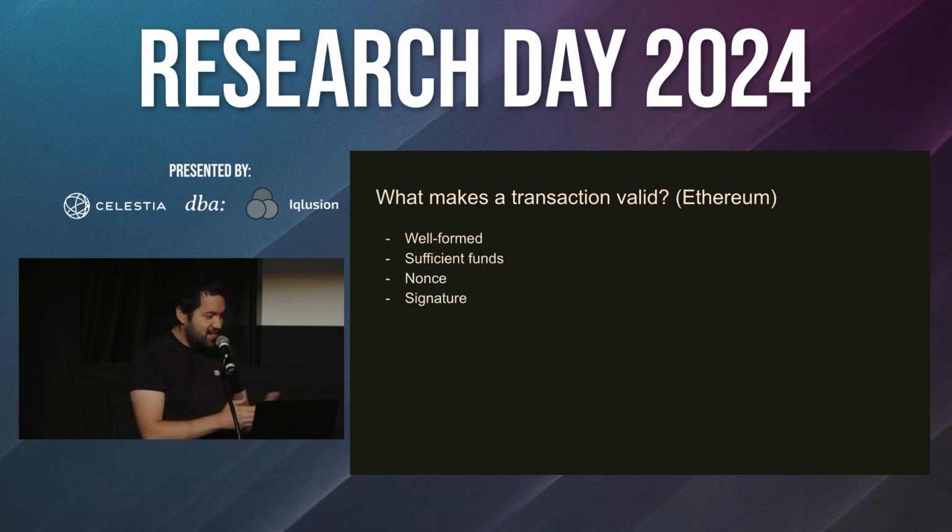I actually can't see because this thing is so small. Let's see what I wrote. Okay, so yes, the transaction has to be well formed. Of course, it can't be complete garbage. It needs to have sufficient funds to pay for the gas fees and to send ether to the contract, whatever else. The nonce needs to be correct, needs to increment properly, and you also need a valid digital signature.